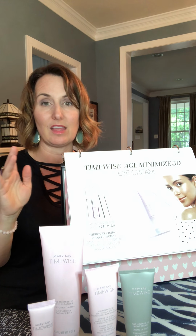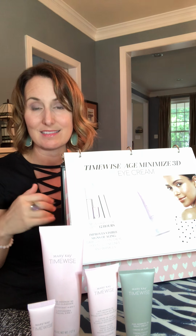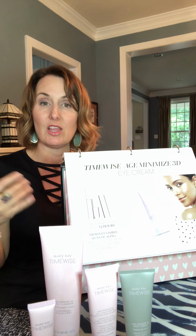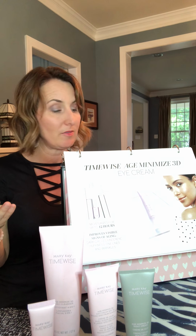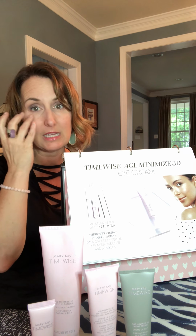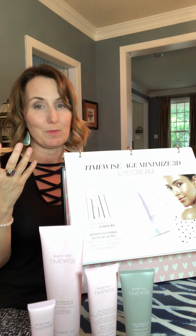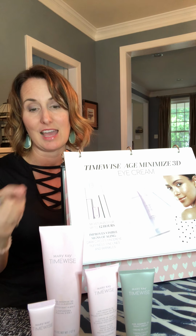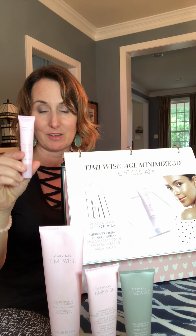And so they need to know that this skin under your eyes is very delicate. And you can tell them why it's delicate, why it's special. A couple things are the skin is thinner, there's fewer oil glands, we retain moisture under the eyes, which creates puffiness. And the other moisturizers that we use for our whole face, they're really not designed for the skin under our eyes because they plump up the skin, and we don't want to plump under our eyes. So we want a product specifically created for the eye area, and that is what this is. It is the Age Minimize 3D Eye Cream.